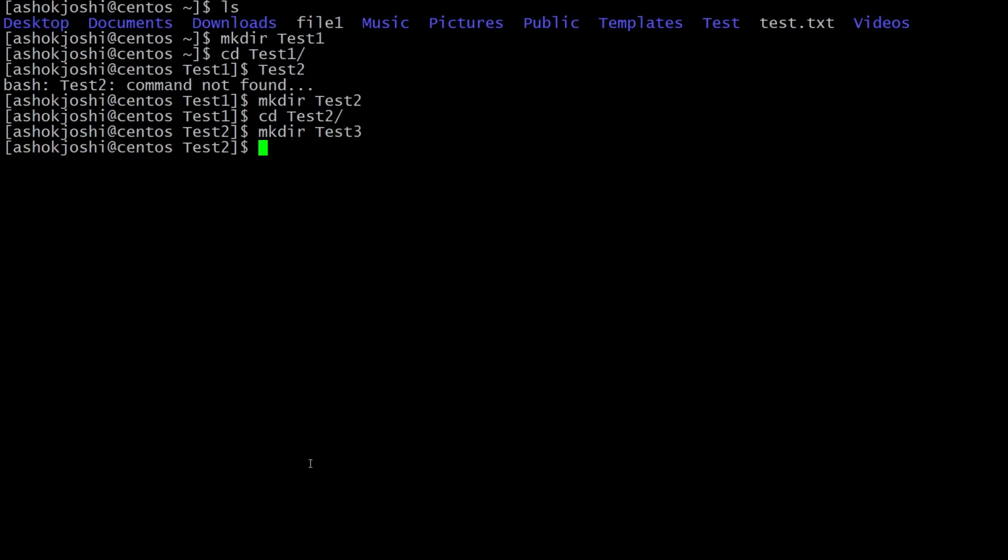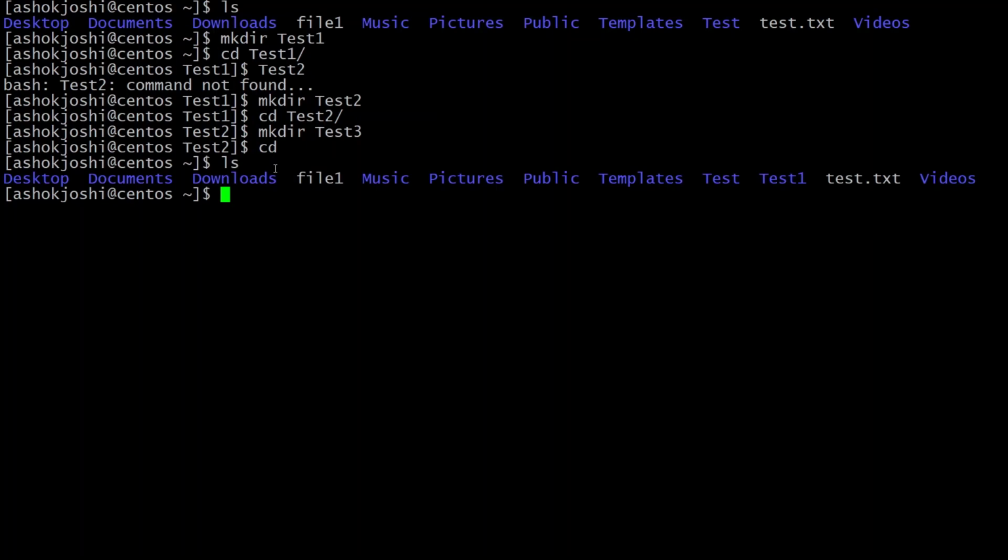So inside test1 we have test2, inside test2 we have test3. Got it? Now let me go back to my home directory, and if I ls, you can see we have test1. Inside test1 we have test2, inside test2 we have test3.